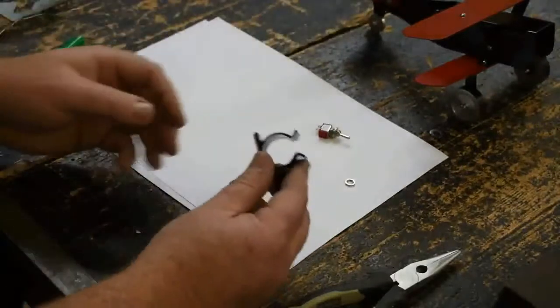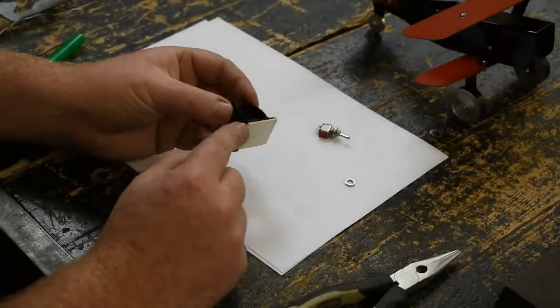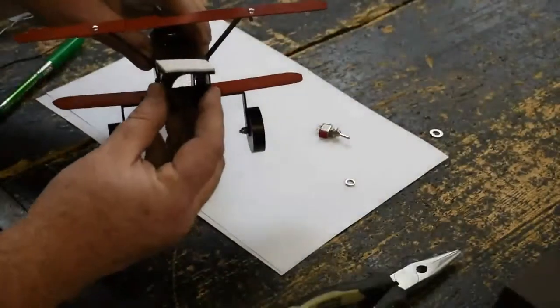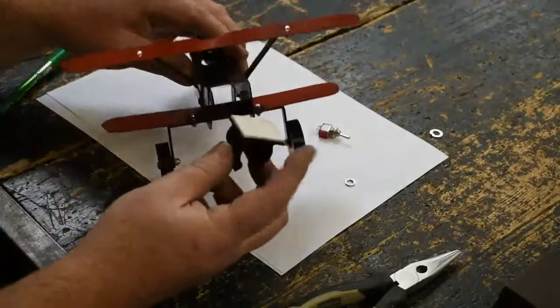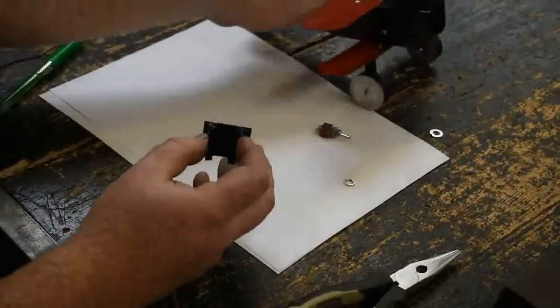And I have a motor holder, a plastic one. It has its own pad on the back to glue to the front of the plane. Now it's a little bit wide, so I'm going to go over to the bandsaw now and just take a piece off both sides so that it fits in the middle. You want to take it off both sides, otherwise the motor will be left or right. So I'll be doing that in a few minutes.